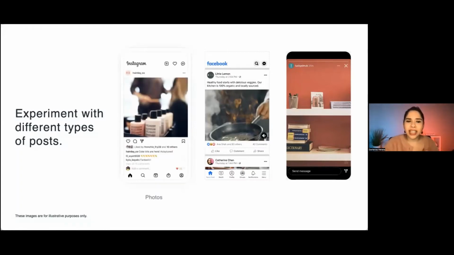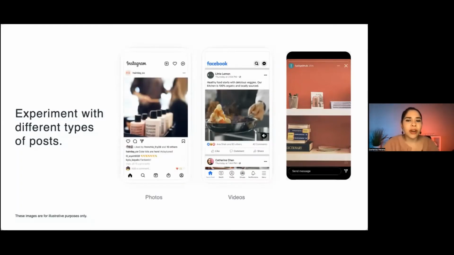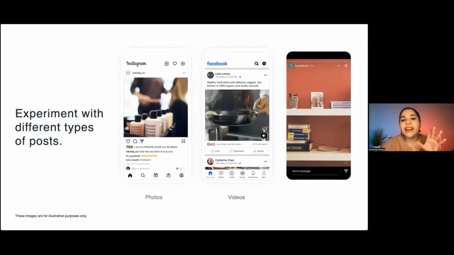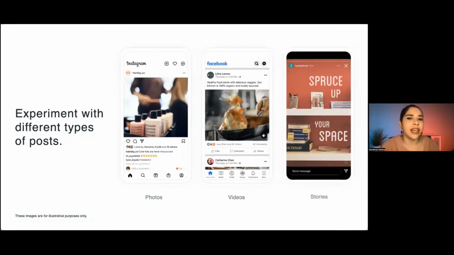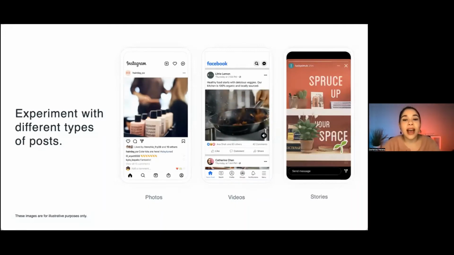So make sure to give photos a try, but also incorporate videos into your strategy, and not just videos that we post on our Facebook and Instagram feeds. Take full advantage of Instagram and Facebook stories, as these 24-hour vertical videos are so much more immersive. Users tend to swipe through stories for minutes or even hours on end without even realizing that they've learned and absorbed so much about the people in their network just by seeing what they're up to today. It's also a much more casual environment to get used to creating content as you get comfortable.